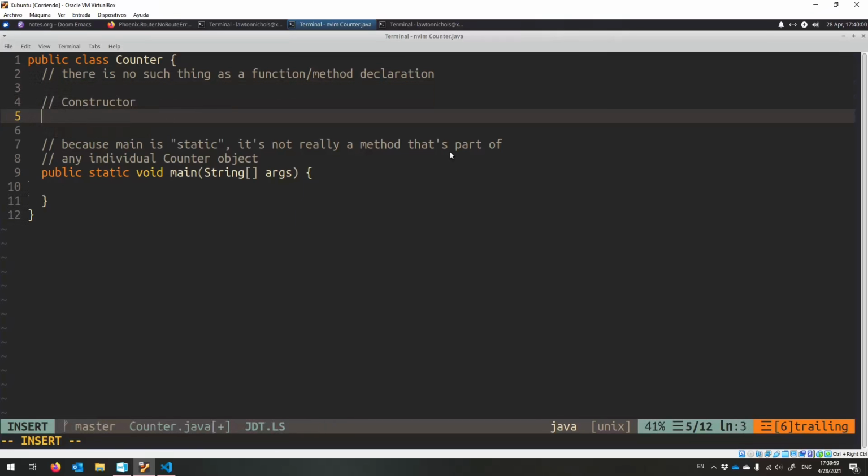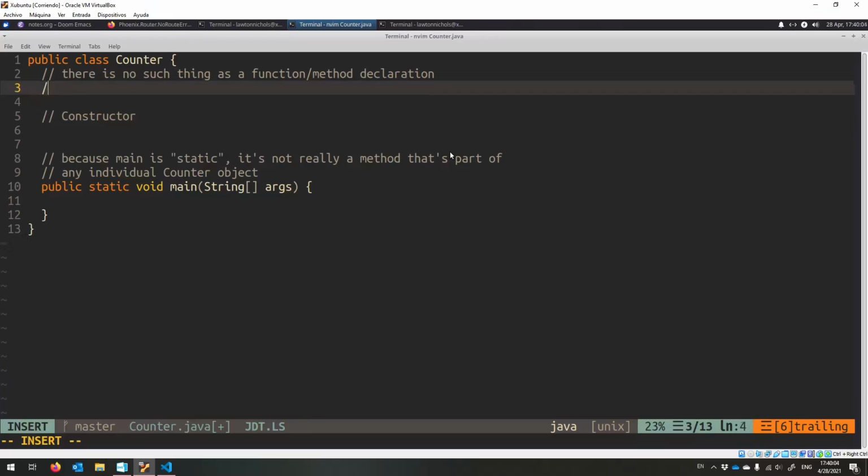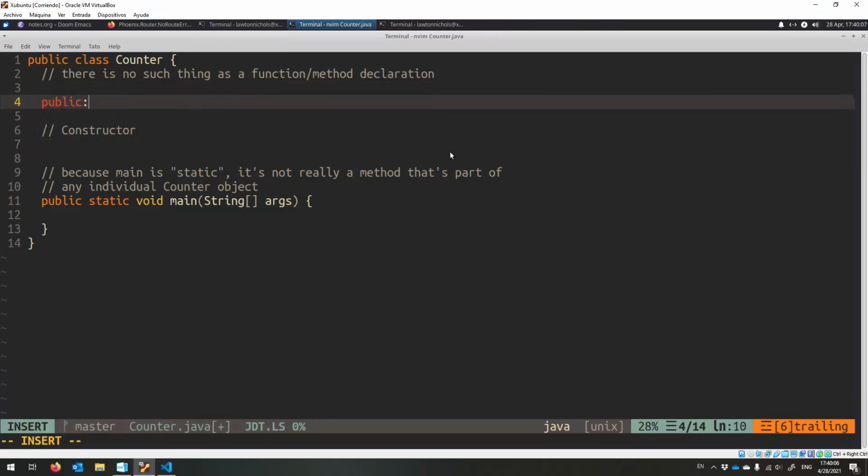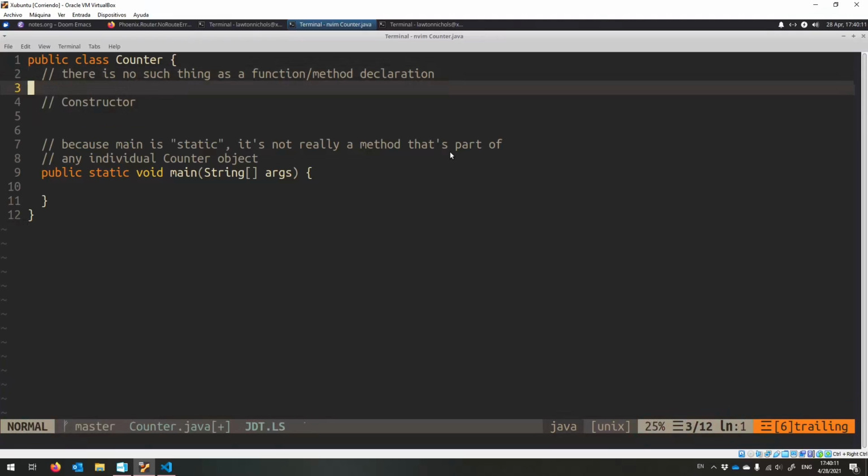is all very similar, but there's also no such thing as the public colon as there is in C++. So what we have to do is always put the access modifier next to the name of the method.